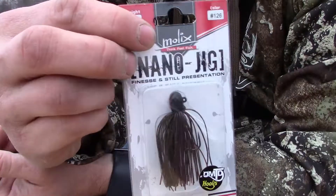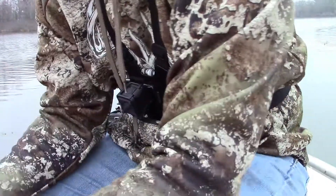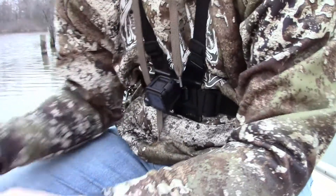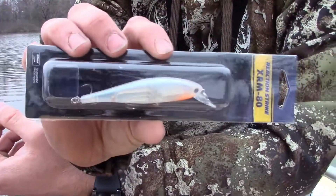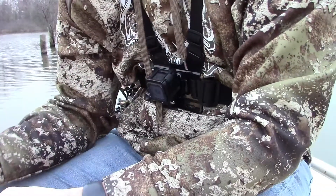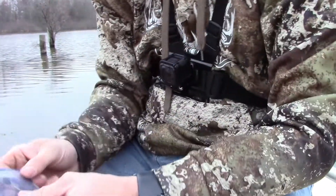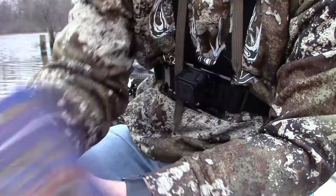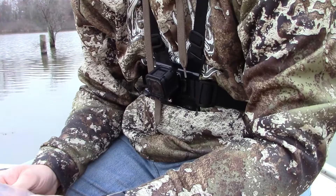We've got a nano jig — I don't even know what color that would be — and a Z-Man little creature bait. We've got Excite Baits Baby Uber Shad in a shad color, we've got a five-inch stick bait, some little hooks, and then last but not least, we have a boot tail little swim bait. That's what you get in those boxes.